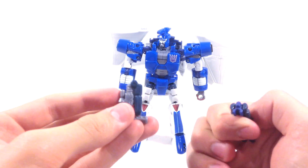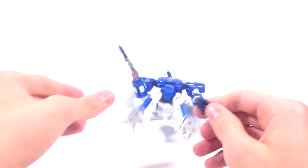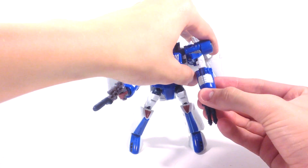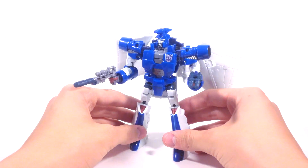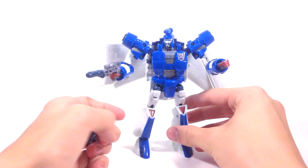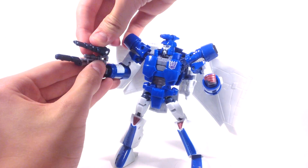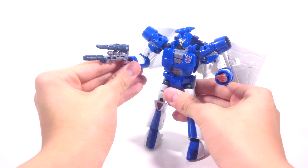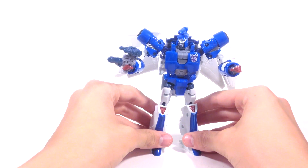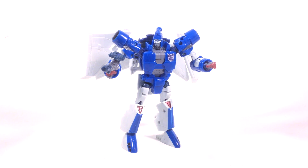He does have these weapons. You can rotate this piece out and he can hold it in either hand. You can also take this other piece — rotate it like that — and hold it in this hand, so he has two weapons, which I think is pretty cool. He can have double trouble with his blaster guns. And something even cooler: you can take this off, rotate this piece back down, and it has a clip right here that clips onto the top piece. Now he has an even cooler combined gun. That's what Combiner Wars should have done with the weapons — they gave him pretty lame ones that just don't fit the figure very well.